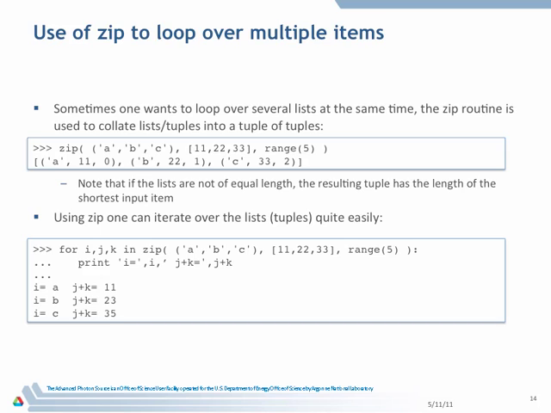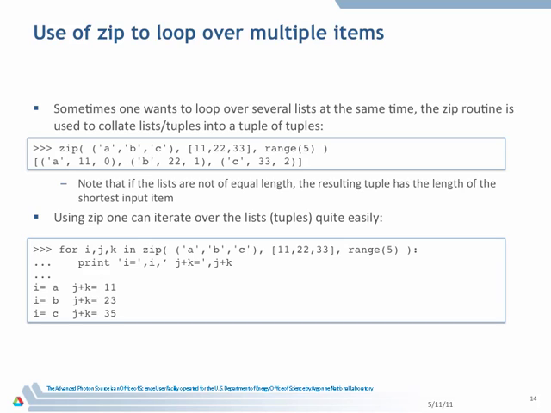Okay, this is where the zip command comes in. What zip does is it takes a bunch of either tuples or lists, and it makes a new list with a tuple coming from the first element, the second element, and the third element, and so on. Now I intentionally used range here because that's got 5 elements in here. It only goes until it runs out on the first. So that's why I ended up with 3 things here. So it only goes to the shortest input item.